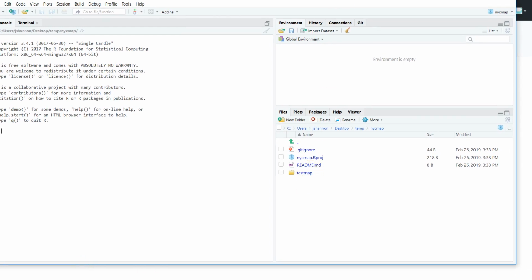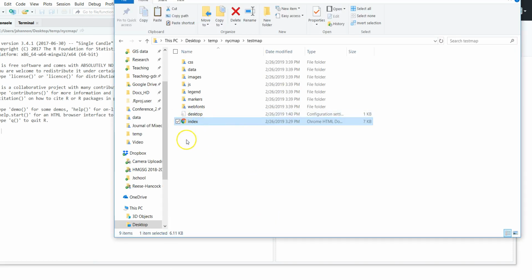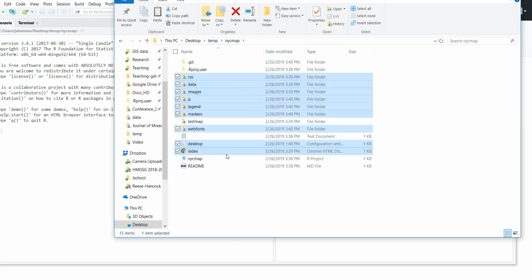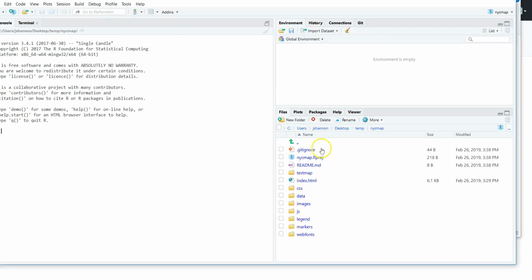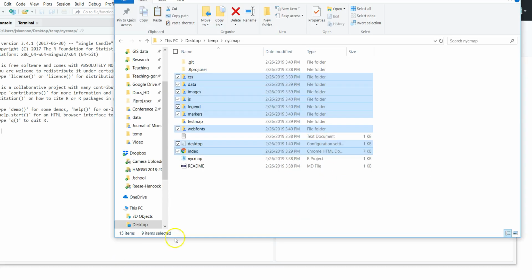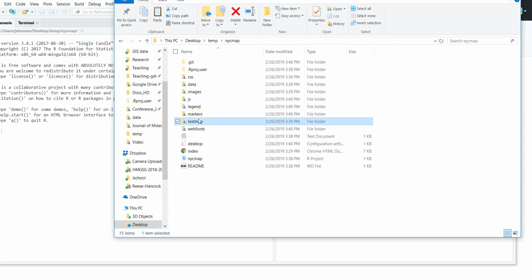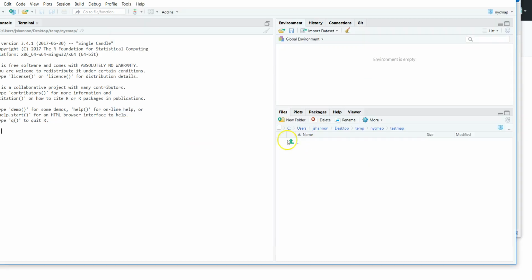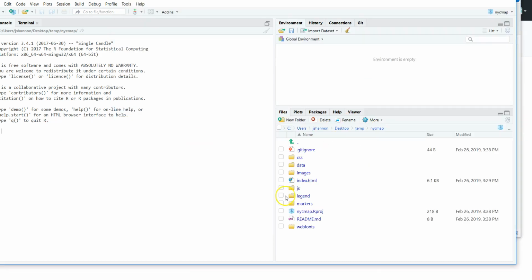If I wanted to, I might actually just put this in the root directory. So I'm going to copy all this stuff, Control A, copy, and put it in the root directory right here, because I'm not putting anything else in this repo. This GitHub account is just for hosting the map. So now when I go here, I see all that stuff listed here. Now I can delete all the things that are in this test map folder, or just delete the test map folder.